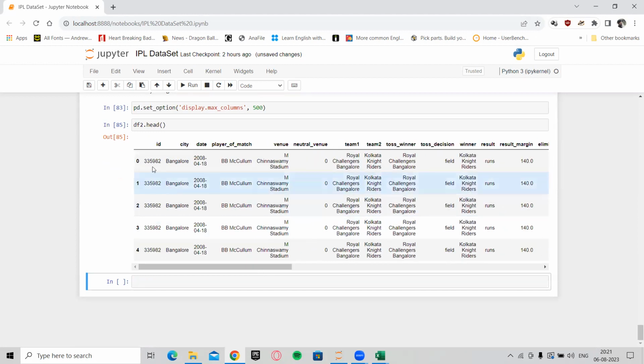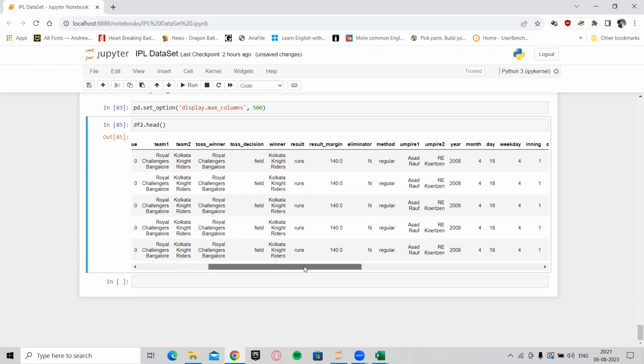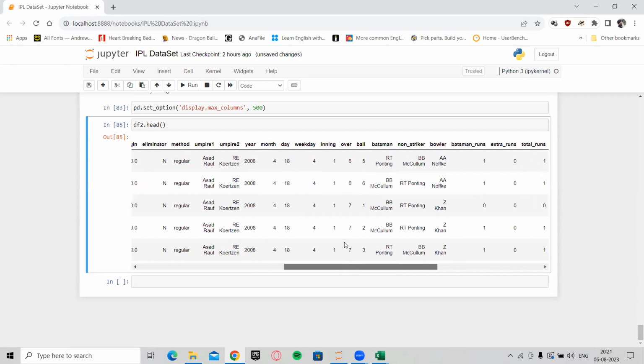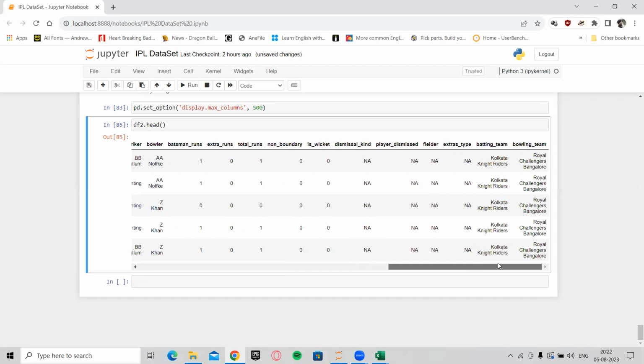Now you can see that for a single match ID, the match ID starts repeating. Why? Because for this match ID, we have a single innings, ball number 5 and 6. For that first innings, 6th over, then 7th over, then 8th over, 9th over, and so on.